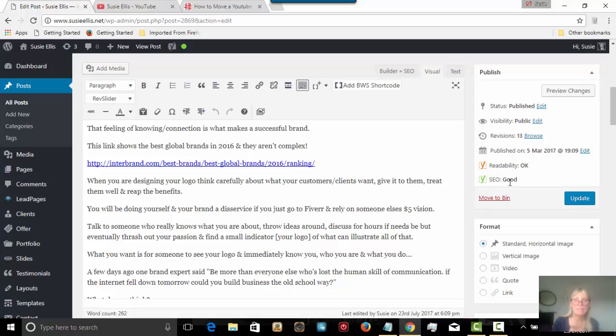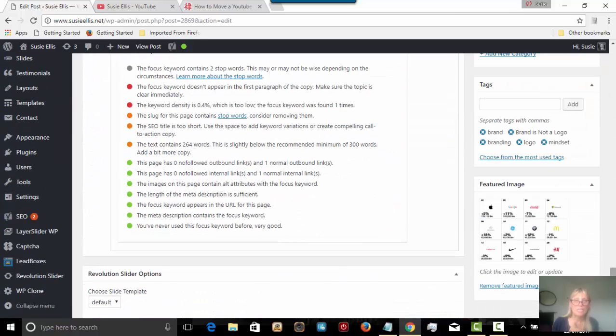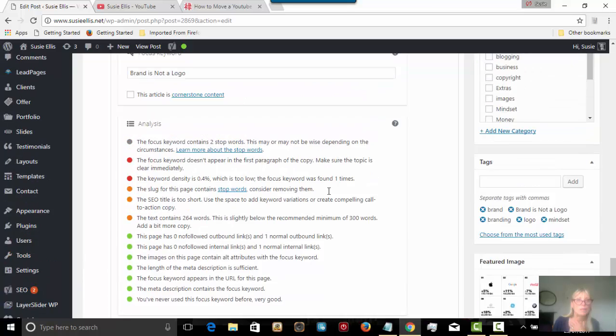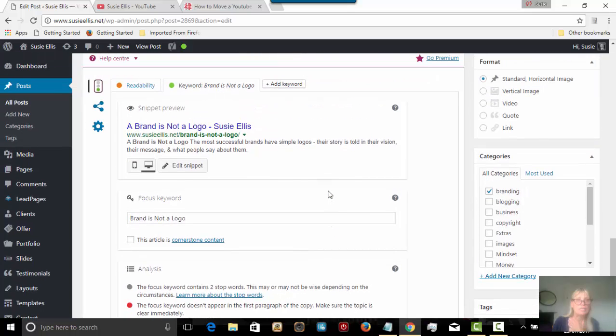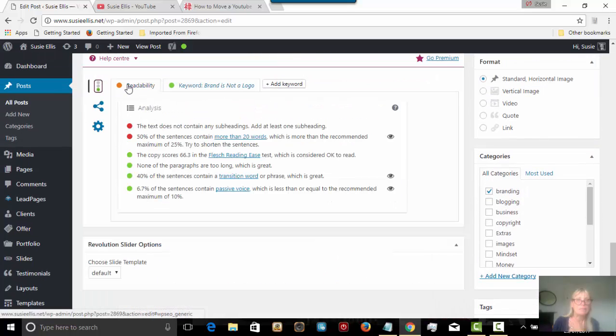Oh, well, we do have a green for SEO. Right, might leave it then. Let's just check here. Okay, right, now the next bit is readability. The text does not contain any subheadings, and half the sentences contain more than 20 words.